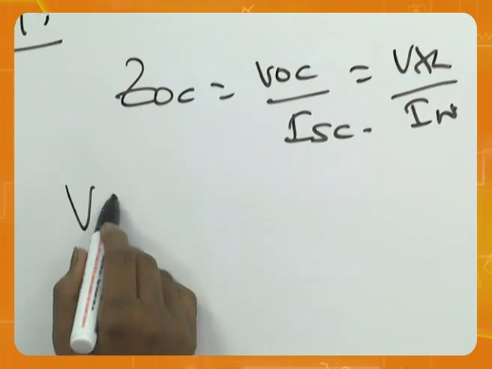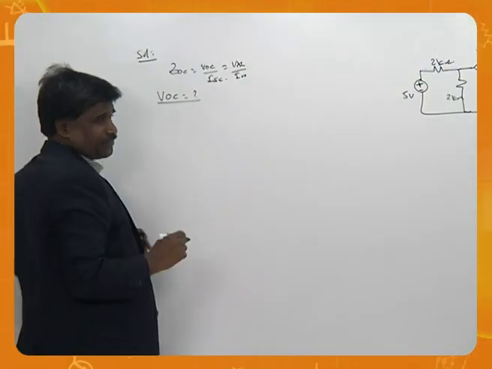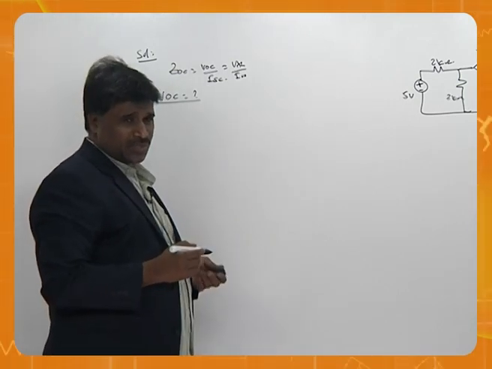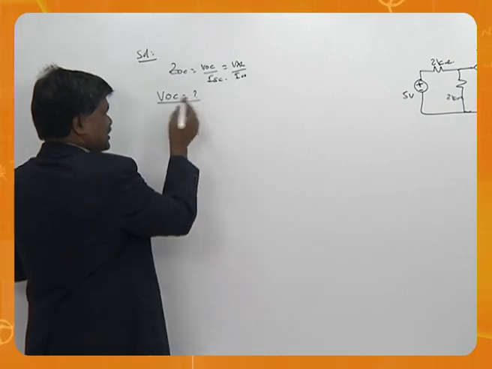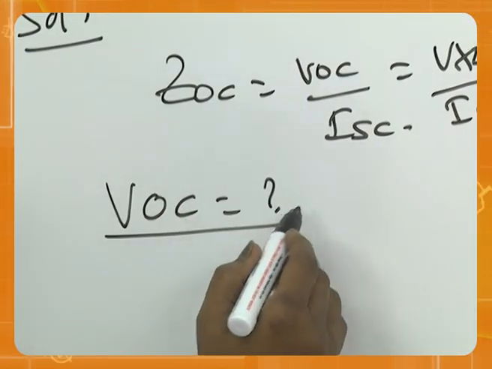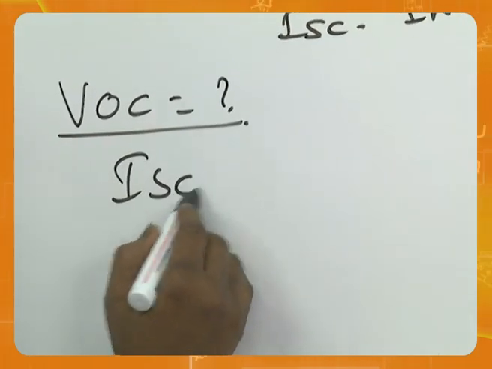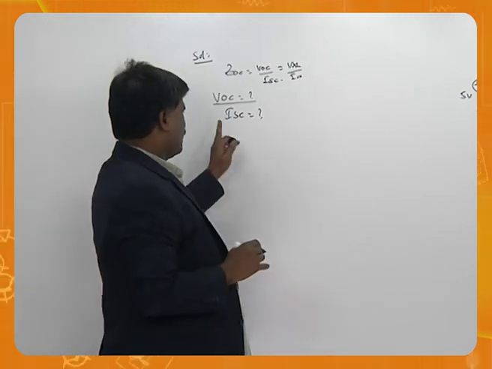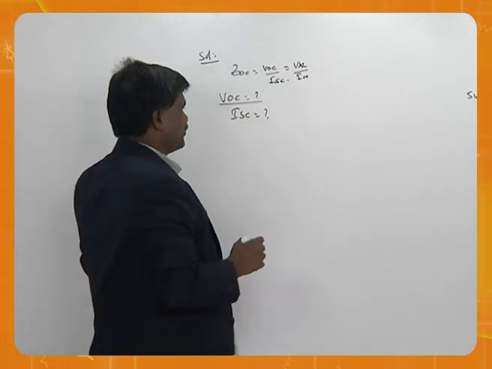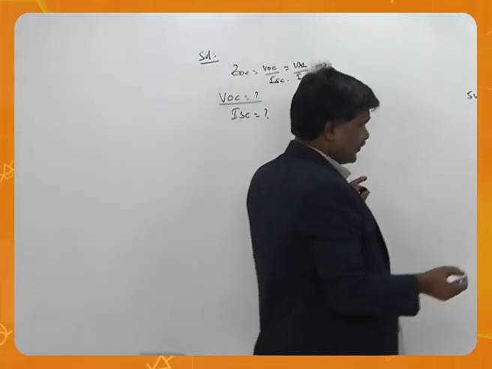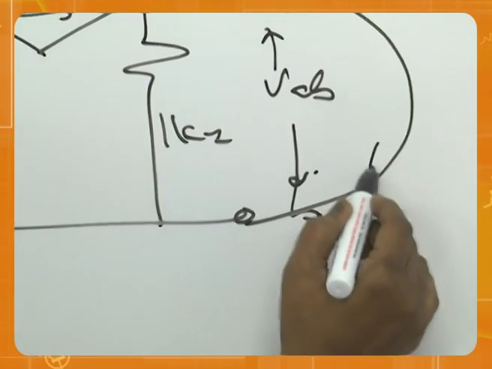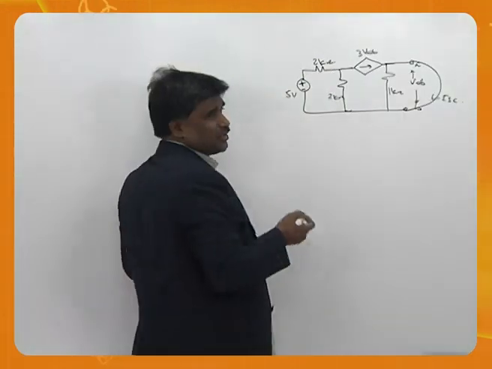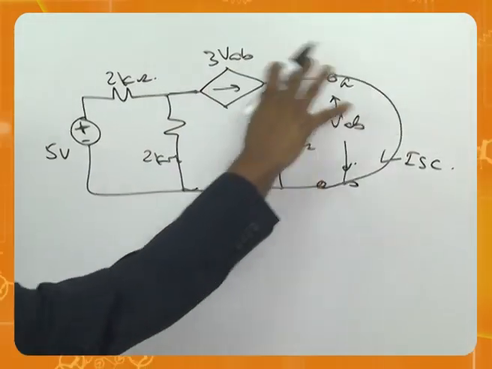The question is ISC only, we don't need to go for Thevenin's also. VOC is not required, just ISC. You need to see two things are required if it is impedance, but if it is asking simply for voltage or current, you can finish it off. Let me draw the equivalent. He is asking for short circuit current, so when you short this, I have shorted this.